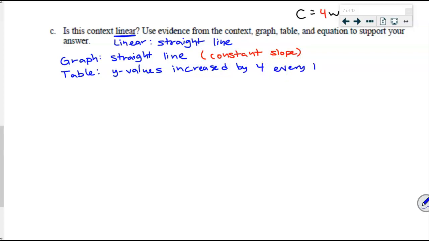Every time the x values increased by 1. Again, that's the slope. But normally we think about slope when it's on a graph. So when it's not on a graph, if it's in a table, yes, it's still slope, but we can more easily think of it as the rate of change. Rate meaning ratio. We're comparing the ratio of how the y values changed to how the x values changed. That still is the same as the slope.